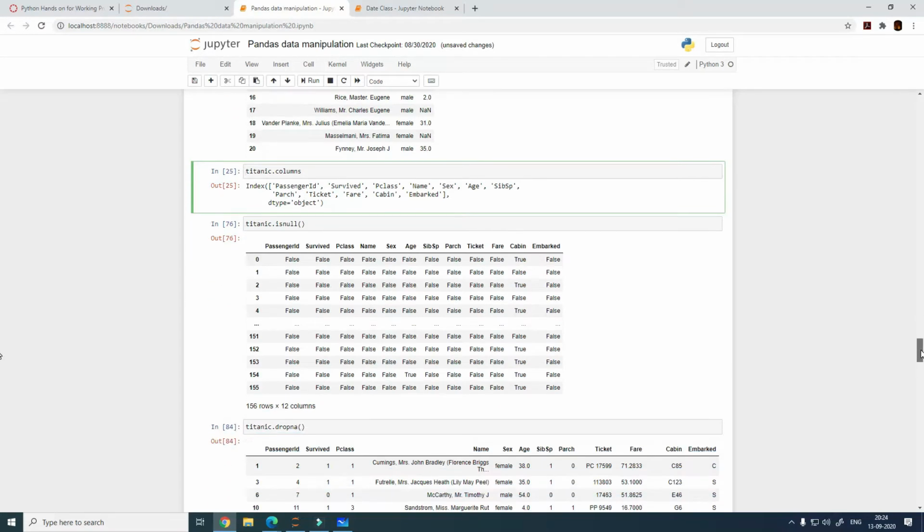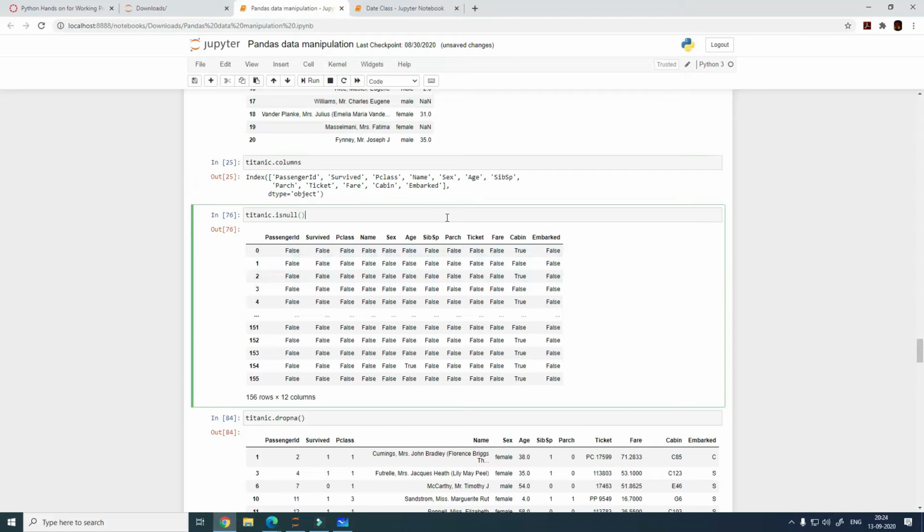Now we figured out how to filter, right? There are other specific functions to filter out specific rows and columns of records. And how do we do that? There's a function called isNull, right? Now, one of the biggest challenges in data handling or data manipulation is when you load the data in a data frame, lots of data values may be missing, or not available. Something that we call null or not available or not a number.